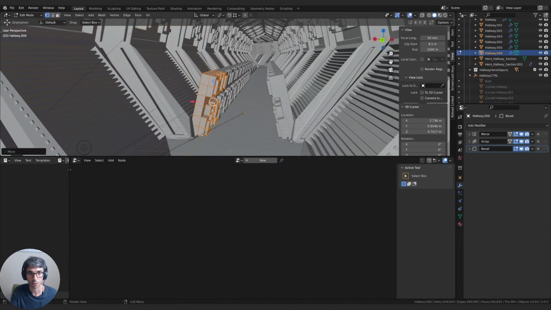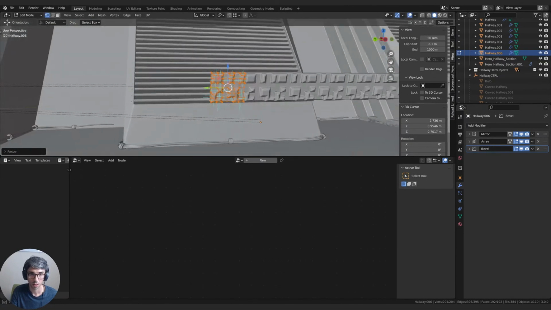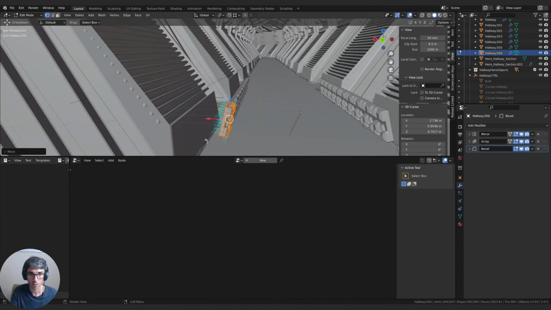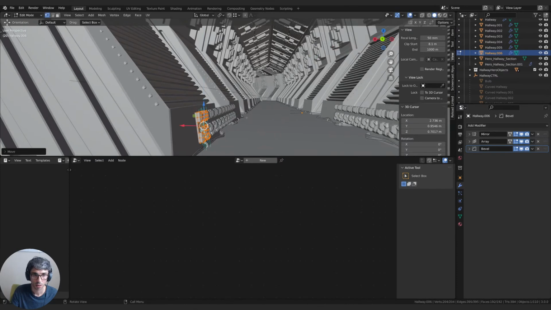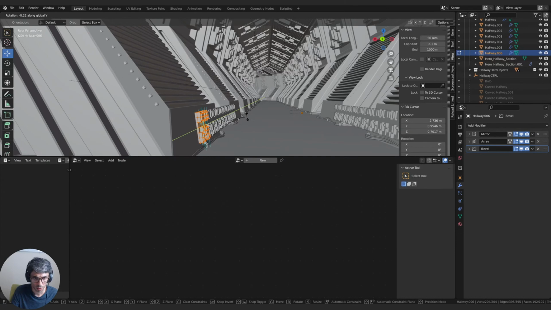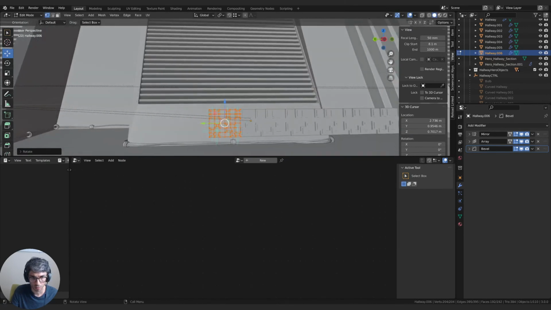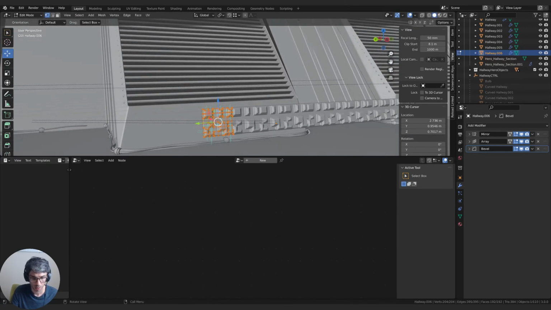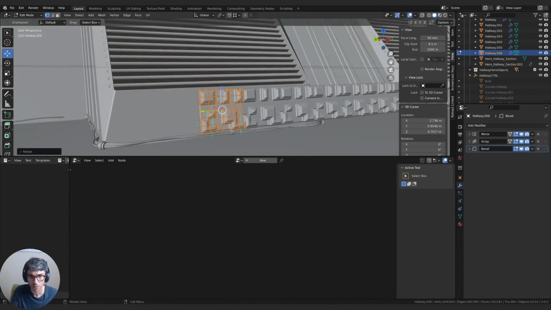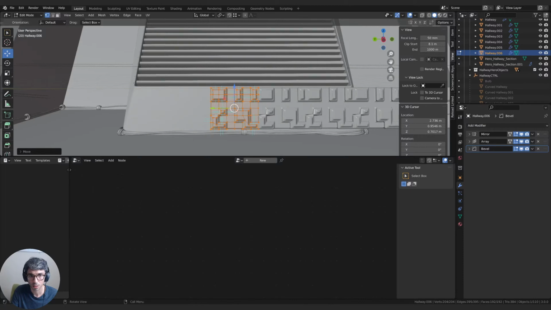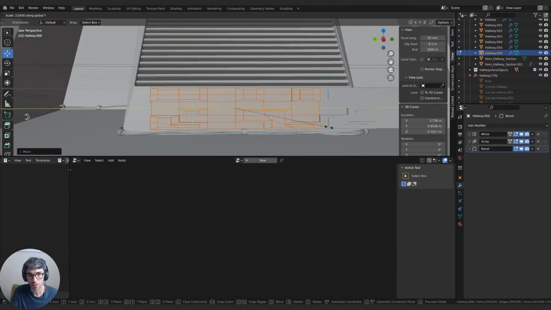And I'll just grab it down like this, scale it down like this. Z, X, rotate Y. Scale that up a little bit. Scale Y maybe.